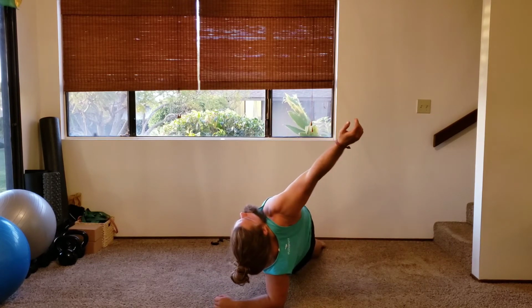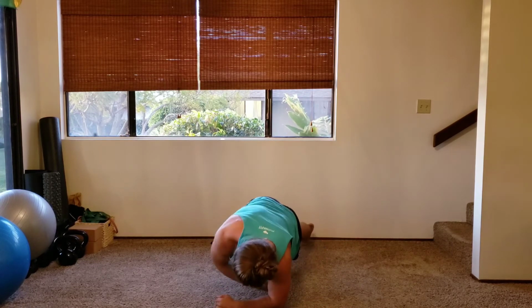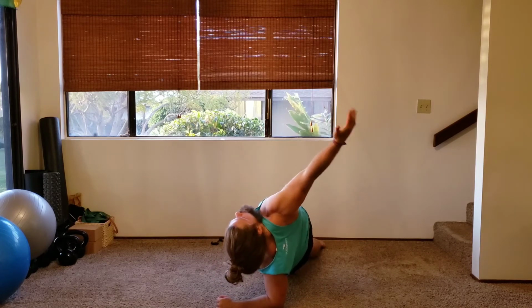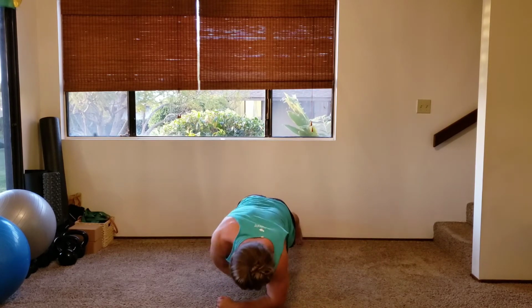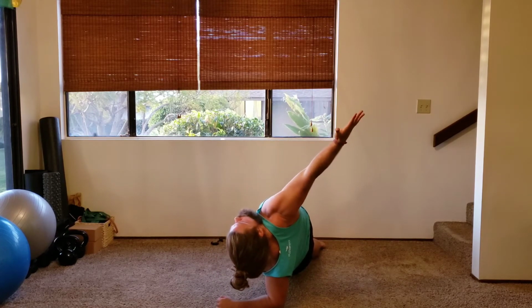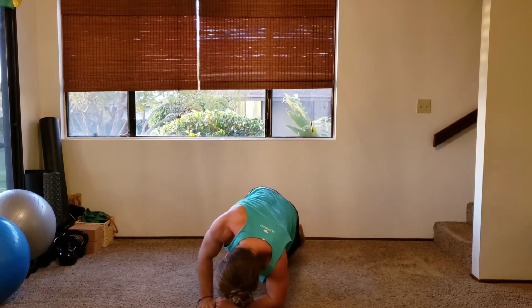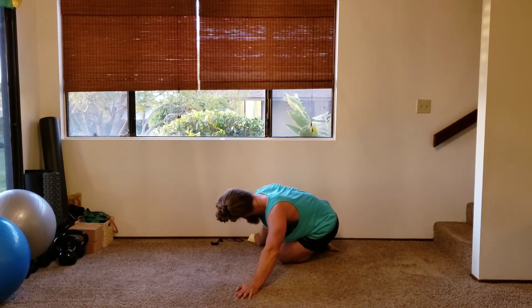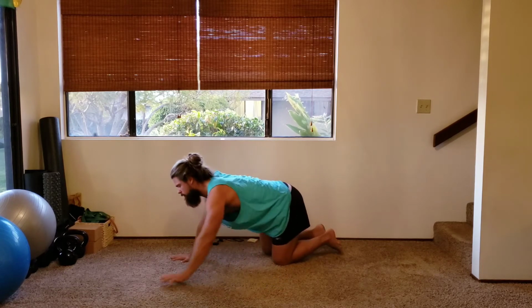So we're opening, reaching, twisting in the side plank, and then we come back to our front plank and reach underneath the body. Keeping the hips low, glutes engaged here, and I'm trying to push my rib cage, push my armpit up off the floor on that working arm, so that way I've got a lot of good shoulder stability, a lot of activation happening there in the upper trunk.